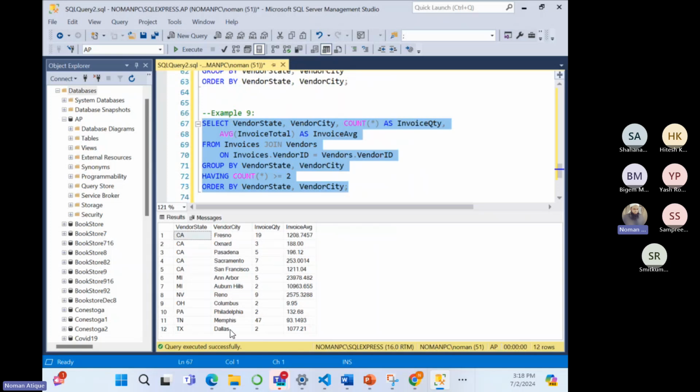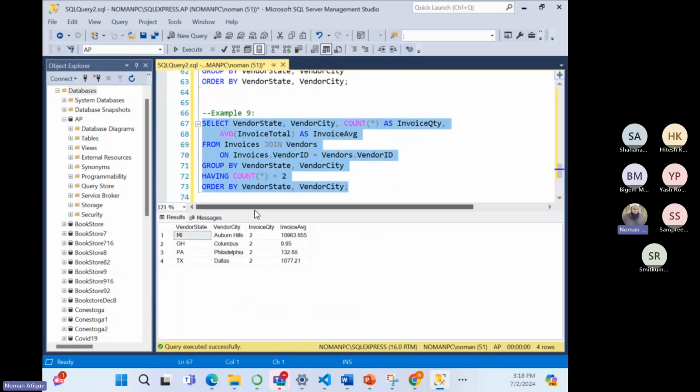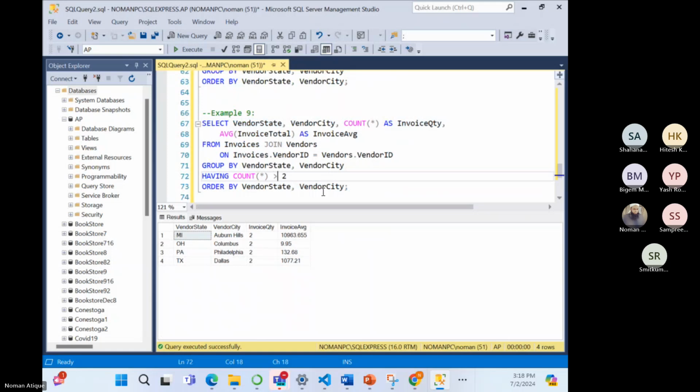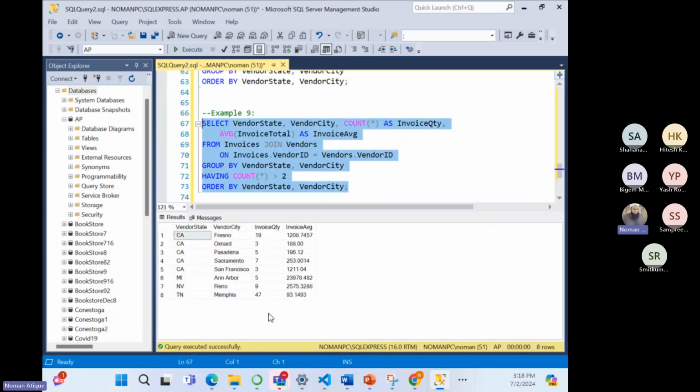Look at that. This TX Dallas has 2. So if I come here and take this away, and run this one now, so equal to 2, or if I take away equal to, greater than 2. And then, you look at that, greater than 2. So it will not include the Texas one. Why? Because it is just coming up with greater than 2.